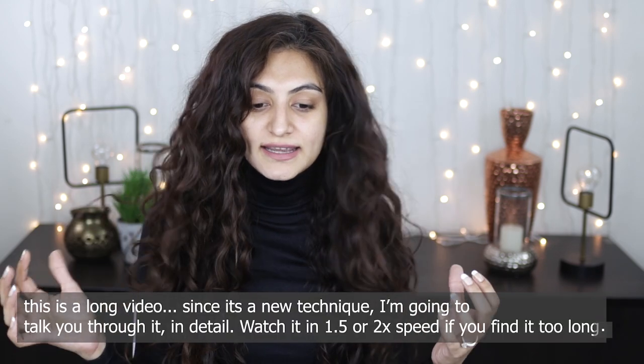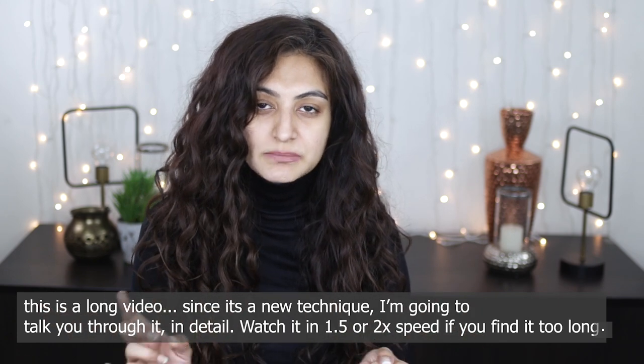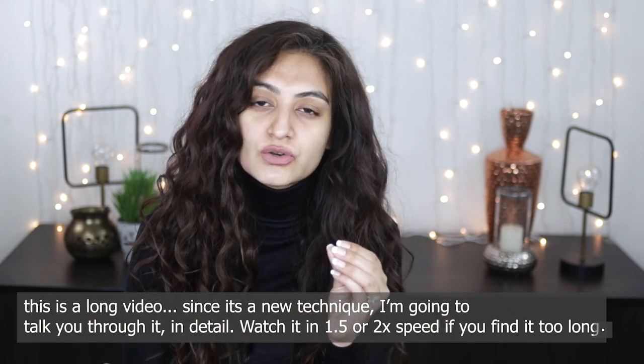This is my day two hair. I upside down styled my hair and this is what my hair is looking like today. That video of how I upside down styled my hair should be up here. So check that out if you haven't already and then come back here. All right, so upside down styling is a really nice way to style your hair. But the biggest problem that I have with upside down styling is that every single curl clump is not the same size.